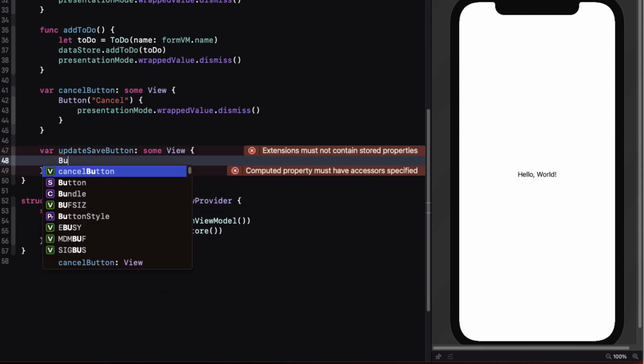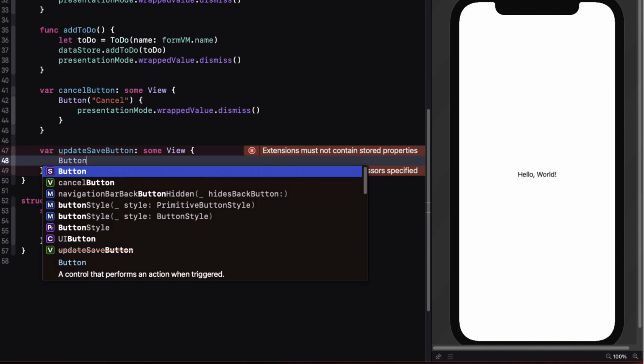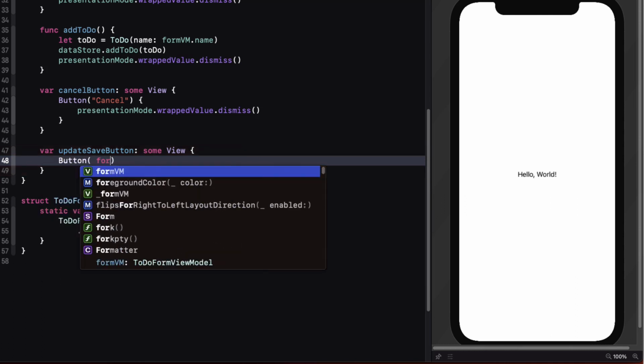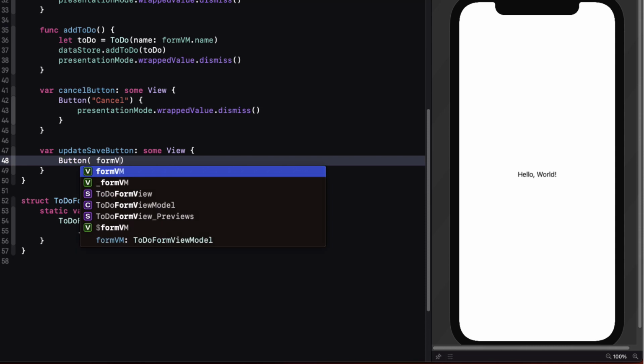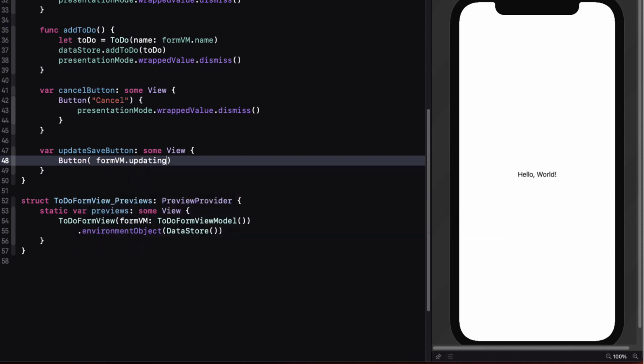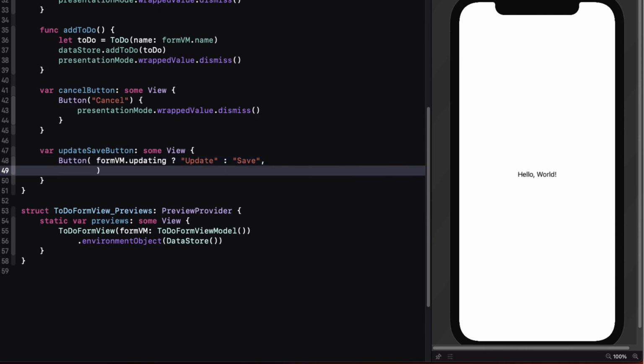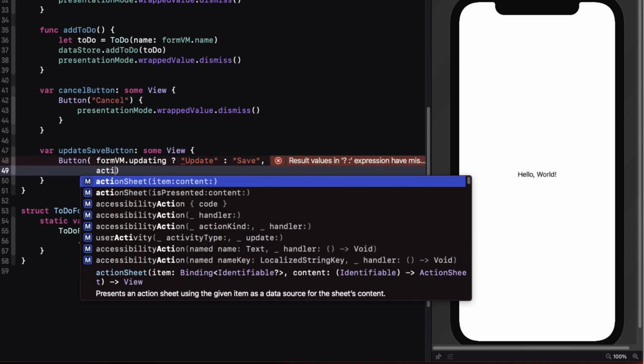Now, the title of this button will depend on whether or not we are updating or saving. And we know that based on accessing our view model's computed updating property. So we'll set it to be either the word update or save. Similarly, our action will change depending on that property.